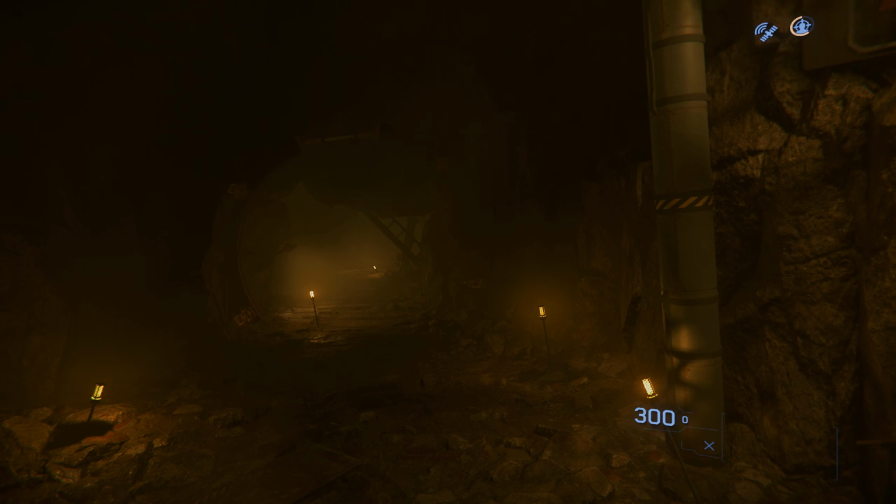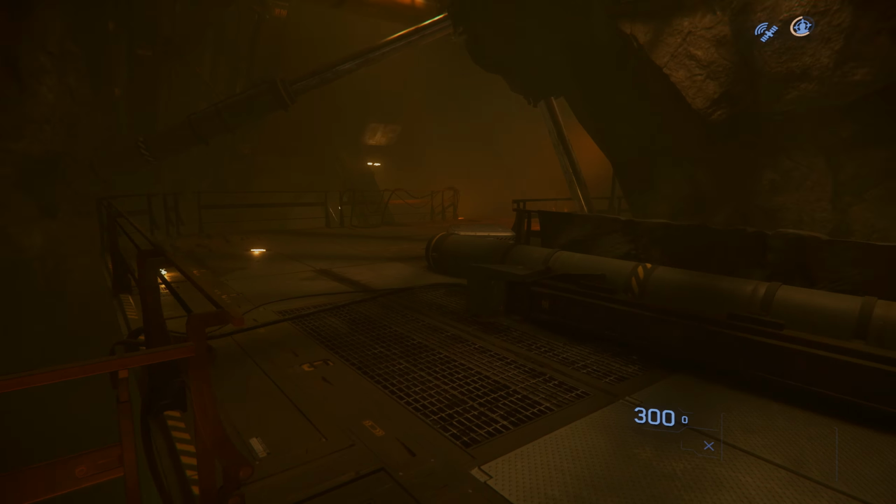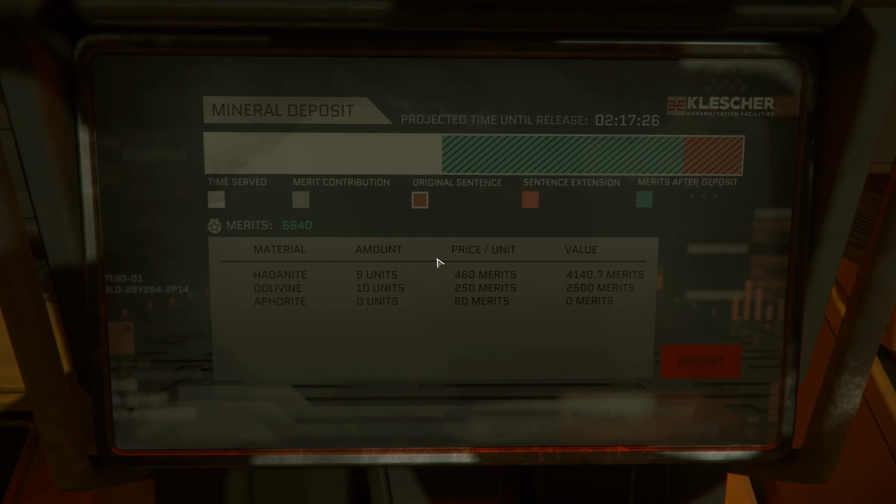Okay, so we've made it out of the cave. We will want to make our way to the machine that I showed you guys earlier. Sell our materials. We sell them here. Here's a friendly reminder to leave all materials found during mining.